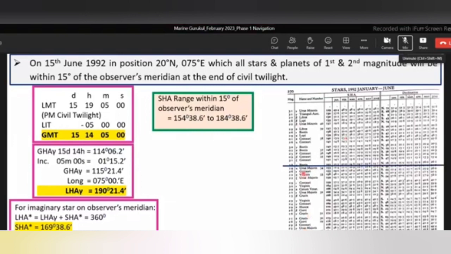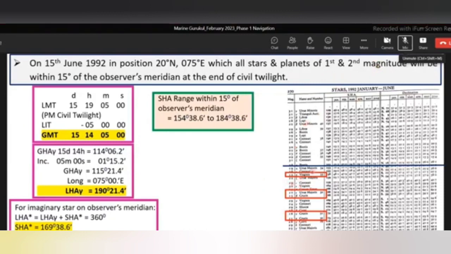Now, in this range, we find out the stars of first and second magnitude. Magnitude is in the first column. So we identify there is one star here of magnitude 1.2. Then there are two stars out here, one of 1.7 magnitude, another of 1.5. Then two more here, 1.6 and 1.1 magnitude respectively. In this range, we find these are the only 5 stars which belong to first and second magnitude. So these are the 5 stars.